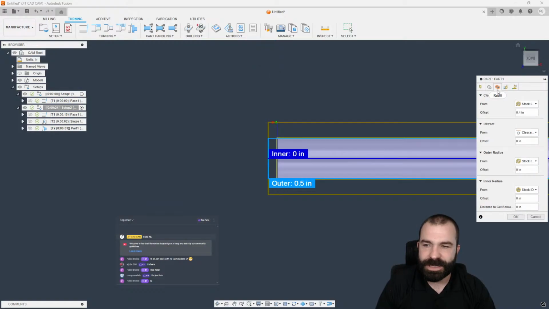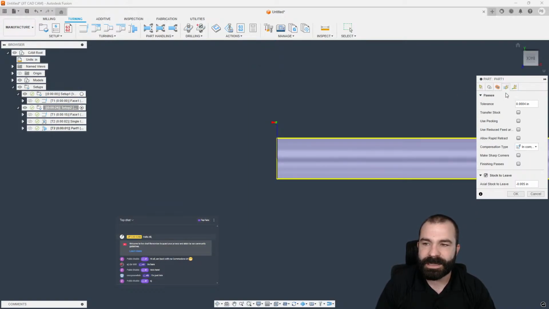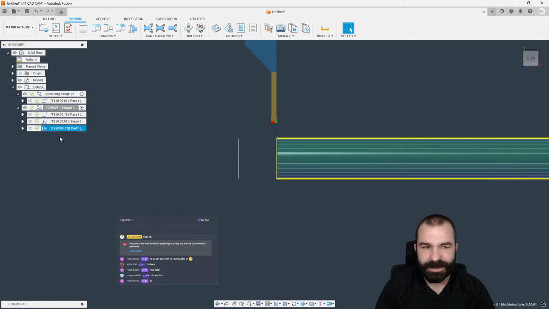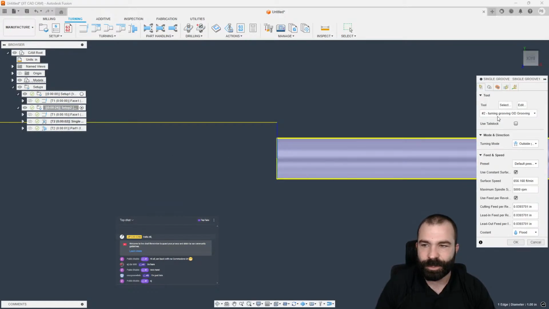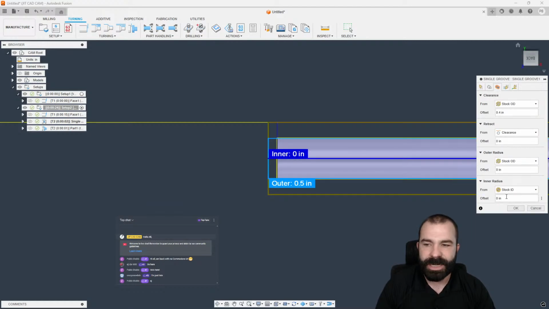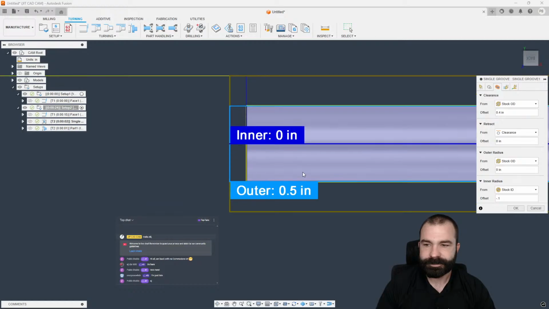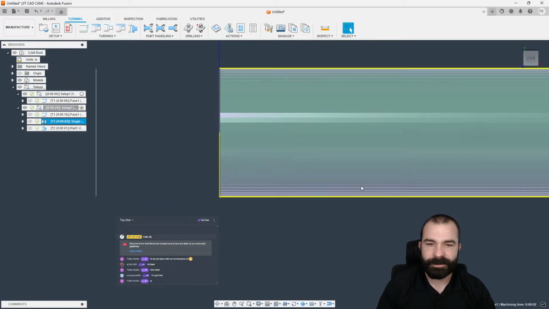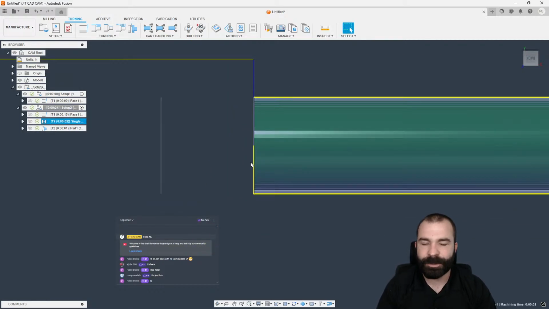Now, a few more things you could do here. Again, as you guys are seeing, you do have that inner radius. You do have that cut below center line type stuff. We could easily go back to when we're doing our single groove. You could go to your inner radius, minus that down just a hair bit further, and actually be able to drop that lower than what was expected. Again, getting rid of that nub.